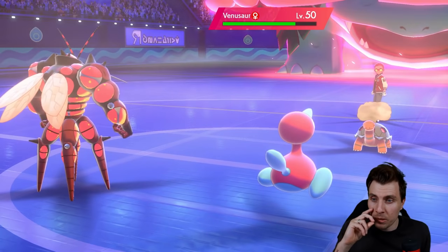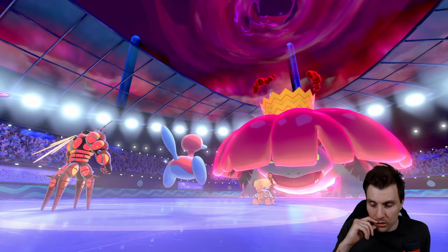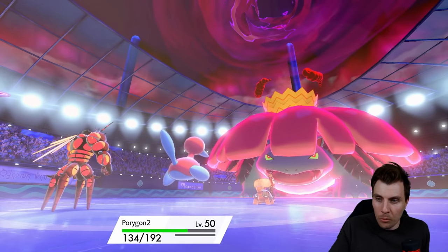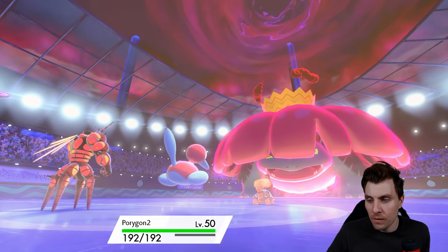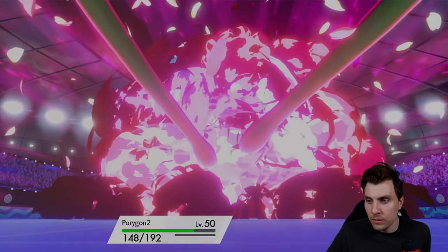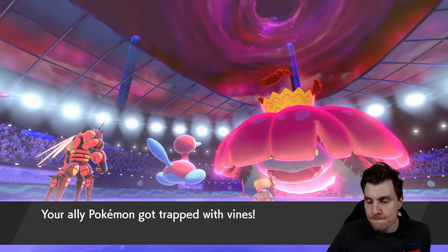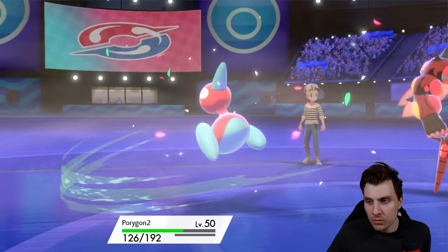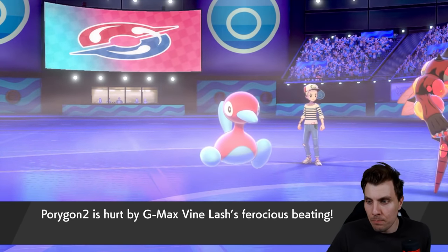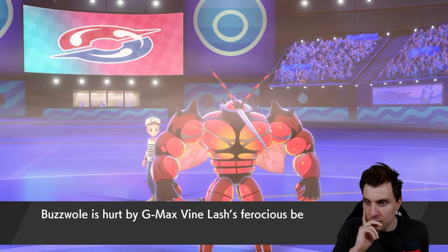The other option here would have been Eerie Impulse on the Venusaur. That would have really shut down any options. So we are overlooking a few options here. G-Max Vinelash into P2. Okay. Residual damage not going to be the best thing for Buzzwole, for sure. Not the worst either.